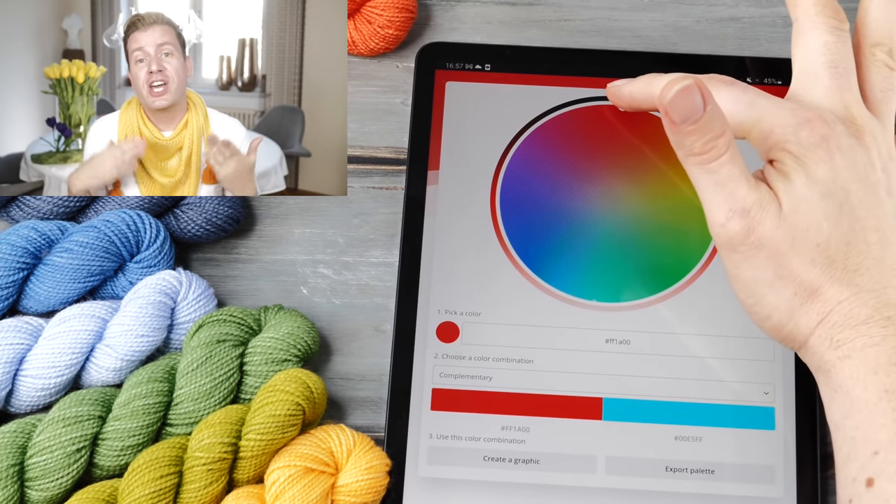Picking your speckled hand-dyed colorway for a lace shawl is probably not a good idea. Use the same yarn for a simple triangular shawl in stockinette stitch and it might look stellar. And if you plan to use multiple colors, check how they harmonize — there are wonderful color wheel apps available these days that do the job for you. Also, yarn can stretch out dramatically after washing it the first time. So when you plan to knit a fitted sweater, always check how a swatch behaves when it sees water. I've seen people knit a sweater that fits perfectly on the needles, then wash it, and it's two sizes too big.